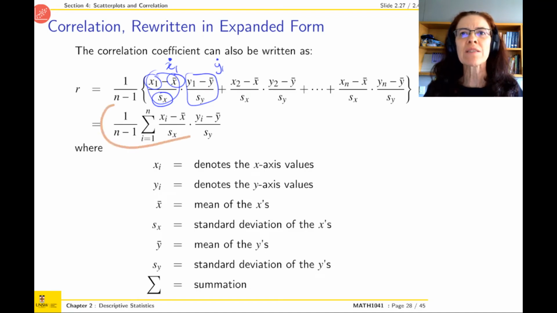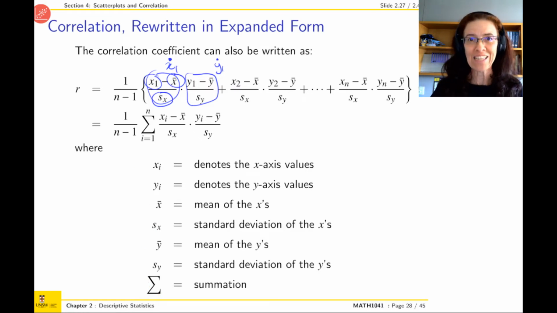So here you try to summarize all of this by saying, well, all my terms look like x1 minus and so on, and then x2, x3. So here it says it's a sum when i goes from 1 to n. So first time i equals 1, then i equals 2, and so on. So that's your xi dot, yi dot to have this sum. And then you multiply by 1 divided by the number of cases minus 1. And here you have a little bit of explanation, just to get you a little bit more familiar with the way of writing things in math.